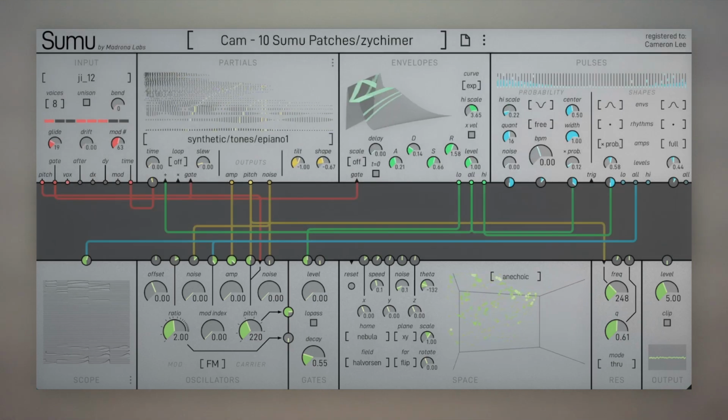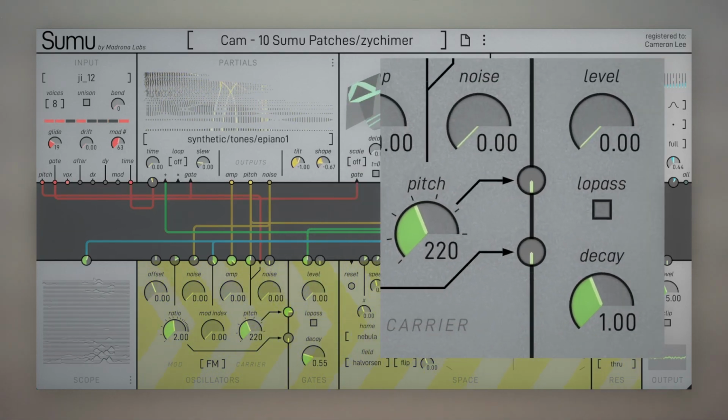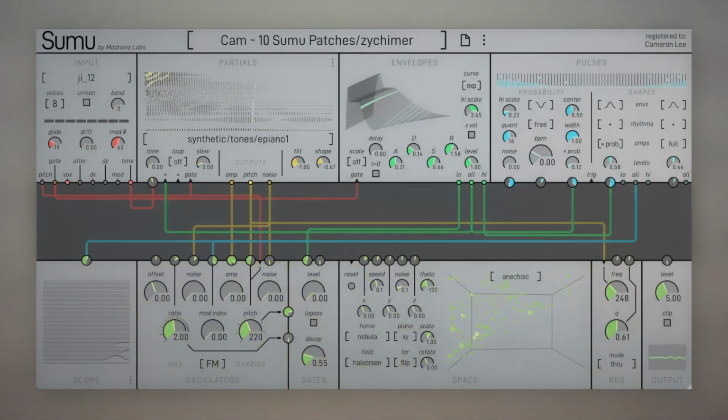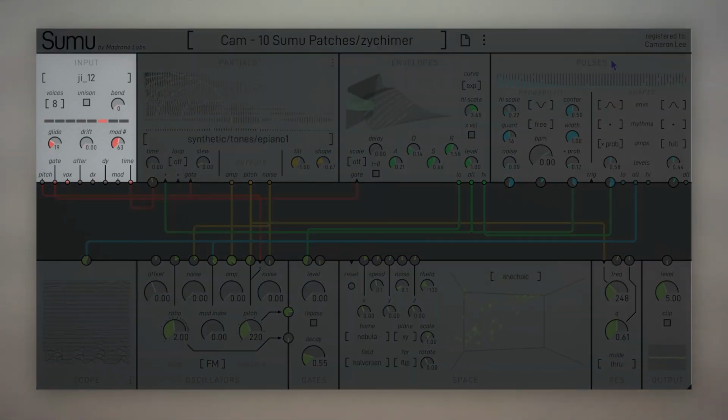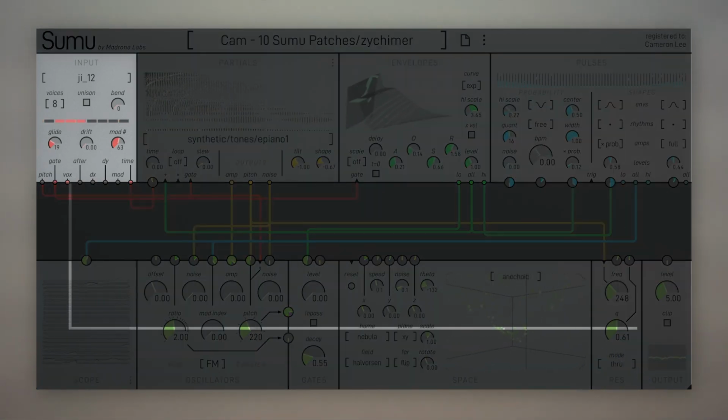The lower modules are chained together from left to right, so signal will flow between them without any patch cords. This is often indicated by small arrows or dials along the vertical lines. Where there are small dials, there's attenuation, so make sure that you turn these up if you want signal to flow from one side to the other. And another theme, MIDI input is always found on the top left of the instrument, and the final output is always found on the bottom right.